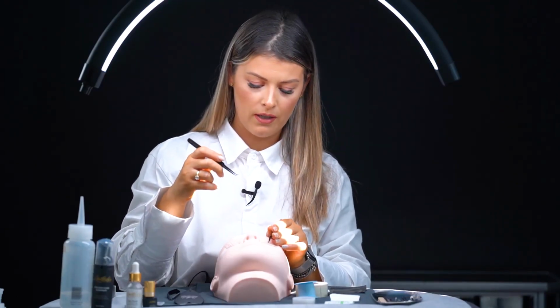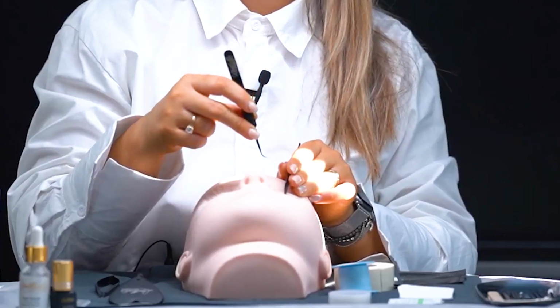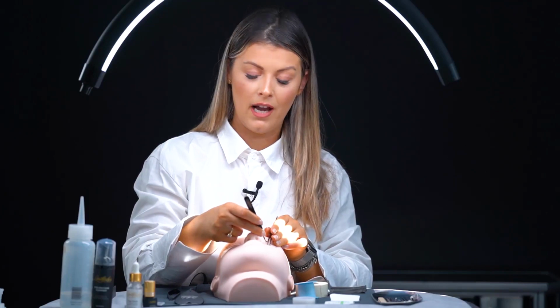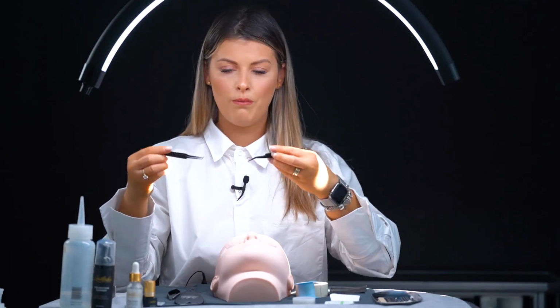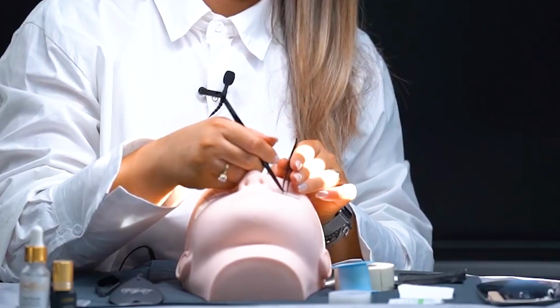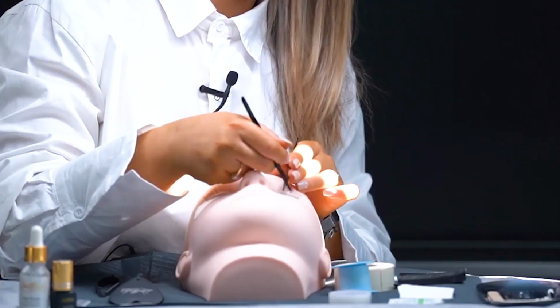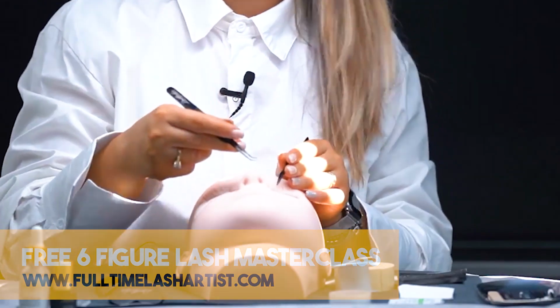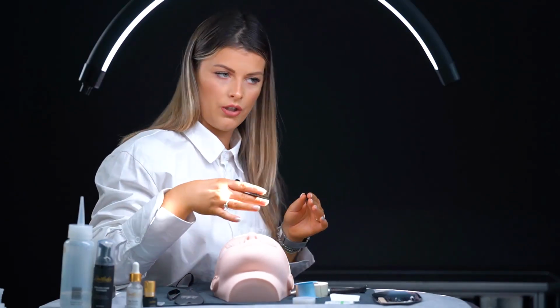If your natural lashes, for example, right now are straight down and they're growing down, then your angle, instead of this 45 degree or 90 degree, goes all the way down and you almost touch the top of your nose, because this is how straight your natural lashes are growing. So you need to match that perfect base. And then if you work on the left side, remember we go with the chair on the right and make sure you have enough support to isolate. Then you come back and move the chair again. Not your whole body. You always move with the chair right or left, but your back is still straight.